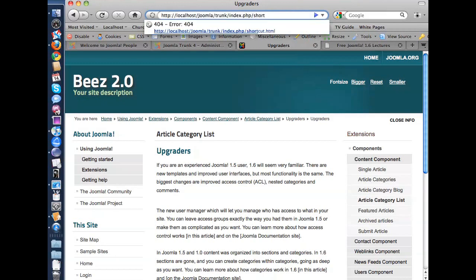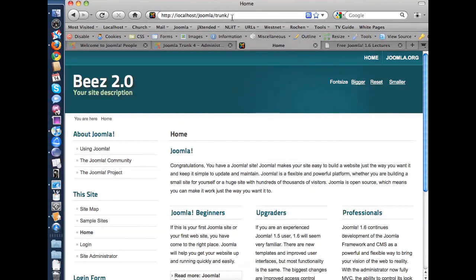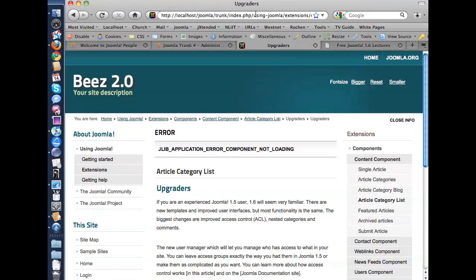And now I can go back to here. I can shortcut HTML. I'll go to another page just to prove to you that it's not smoke and mirrors. Well, it actually is smoke and mirrors. So we can go to shortcut and it's redirected to that page. There's a little bit of an error there. We'll sort that out. But that's a really neat little feature. So you don't need Bitly or trim anymore. You can just have your own little thing, and I'm sure somebody will make a component to be able to do those easier. But that's what it does.